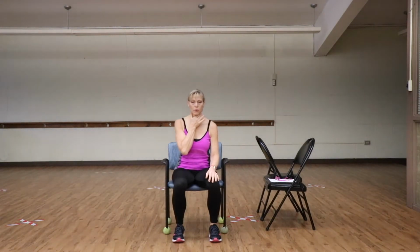So to help your posture, even when you're sitting or doing something where you don't think you need to work on your posture, try it. You're going to take the tip of your tongue and you're going to place it on the roof of your mouth, just behind your 2 front teeth, and just rest the tip of your tongue there. And when you're working on your balance, you can press it firm or light.